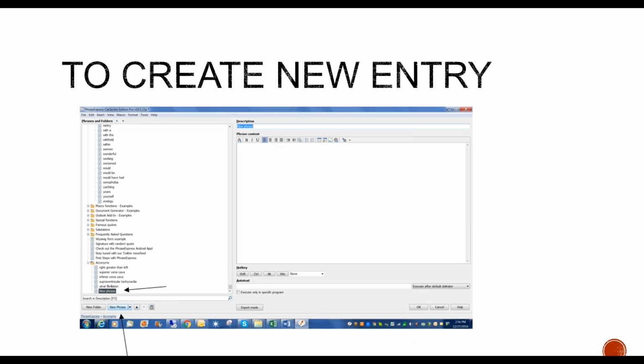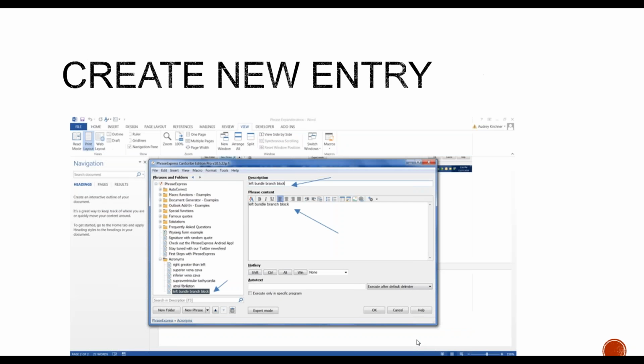You can, of course, do it while you're typing. All you have to do is highlight it and start a new phrase. So you can use your little button down here to do a new phrase, or you can use a hotkey to go there. You type in your description here. Then it ends up typing in here for you. It automatically enters it. It becomes your new phrase over here.